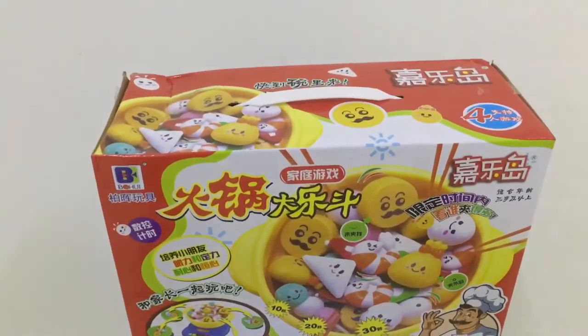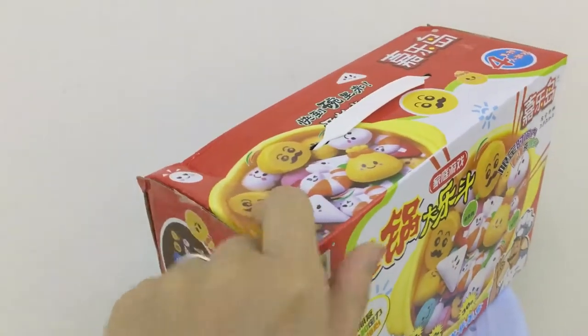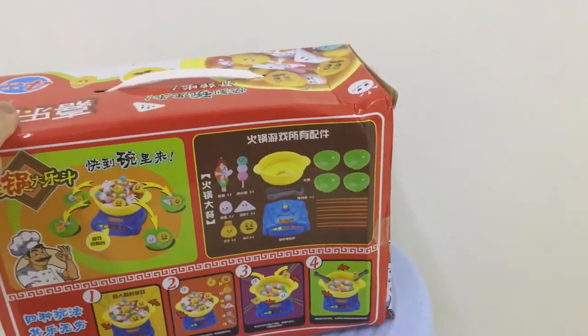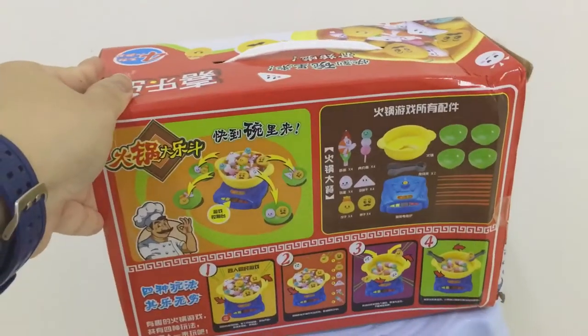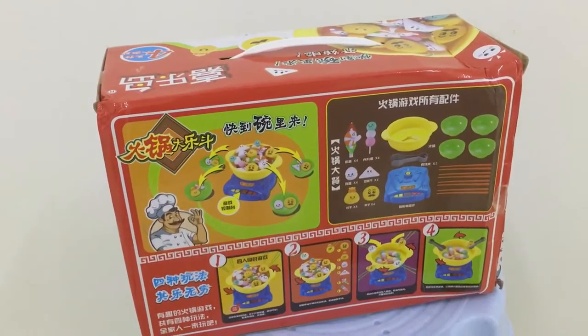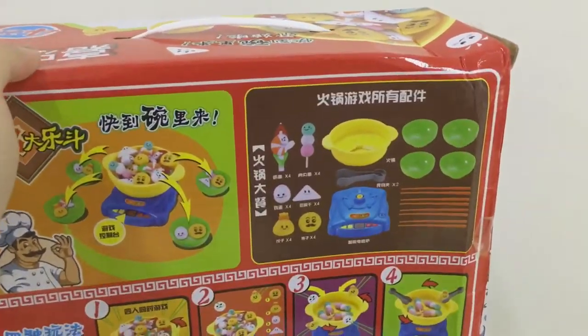So the most unfortunate thing is that this box is a little banged up on top here and the back here. I'm not sure if this is the shipper's issue or the factory's issue. Anyway, let's hope that the contents inside are safe. So let's take a look at what's in the box.